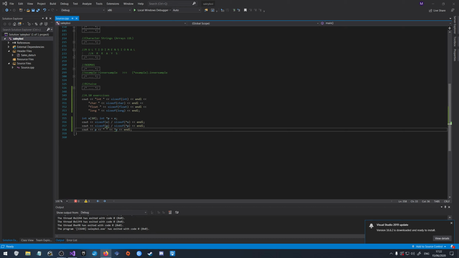Something's going on here. It's talking about comma as a logical operator. Let me just get rid of this so I can see chat. Hi, chat. The comma operator takes two operands and evaluates from left to right. It guarantees the order in which the operands are evaluated. The left-hand expression is evaluated and its result is discarded. The result of a comma expression is the value of its right-hand expression. The result is an lvalue if the right-hand operand is an lvalue.